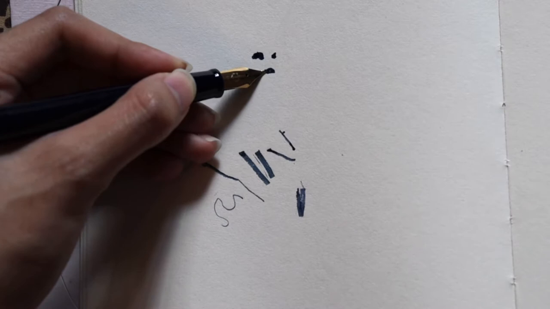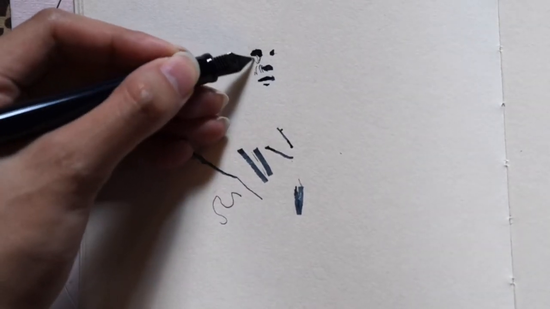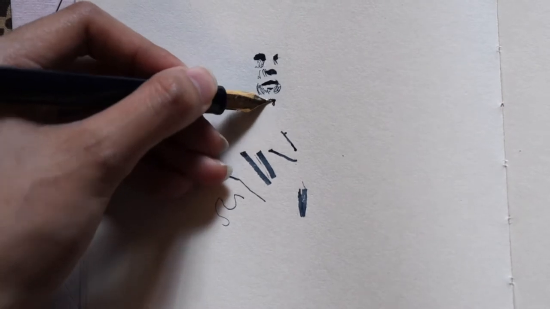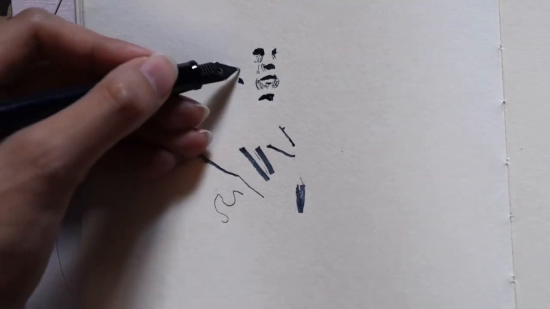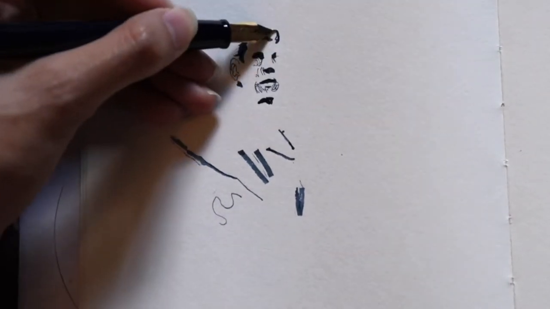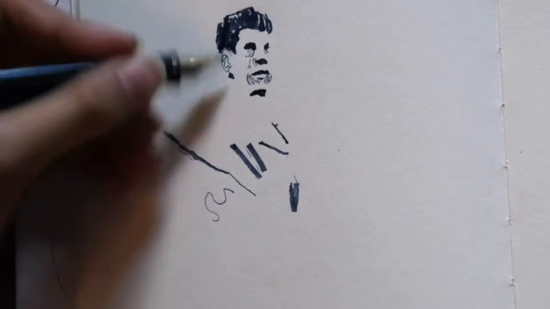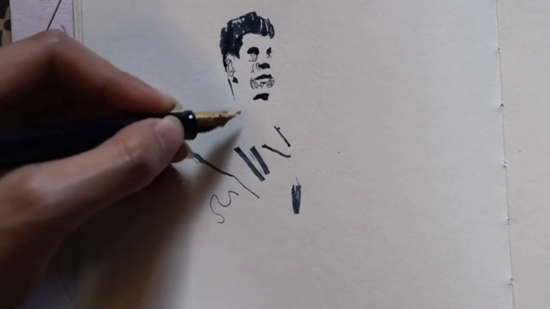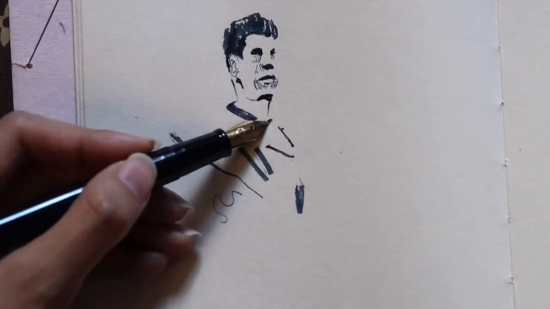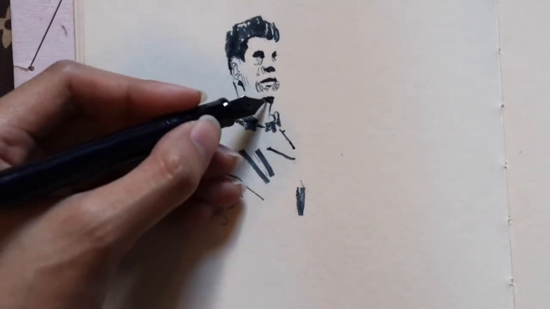And this is a demonstration of how a fude nib can be used. So for example, I wanted to create larger shadows in quicker time. For example, I'm drawing outside, the model is gonna walk away like that, so I need to be really quick with my stuff. Let's speed it up a little. And you'll see how I also use the line variations for not just creating the shadows, but the subtle details. Man, I keep using the word subtle a lot in this video. I'm gonna avoid doing that. And see how I use the thicker lines for a quick work on the hair, because it's quite a large mass to draw.